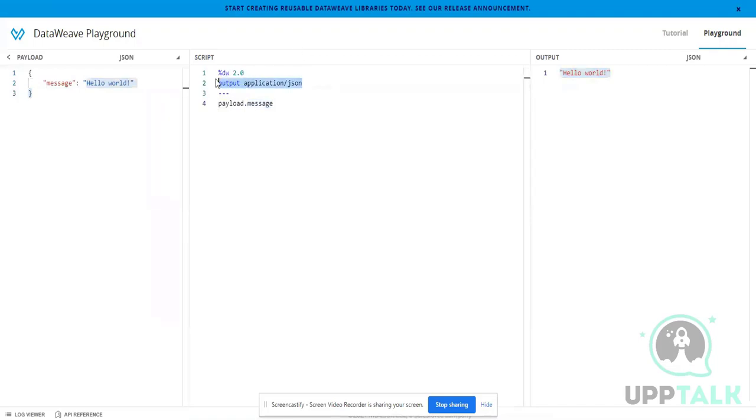Here in the header, I'm saying my output should be JSON, and I'm extracting this from the input. Here the input is also JSON and the output is also JSON.